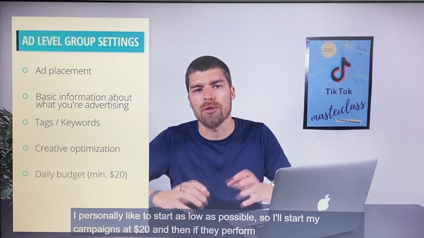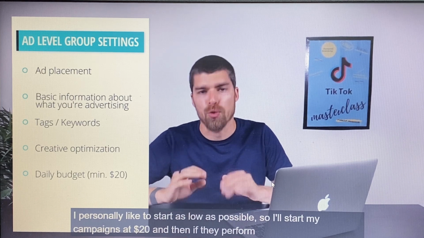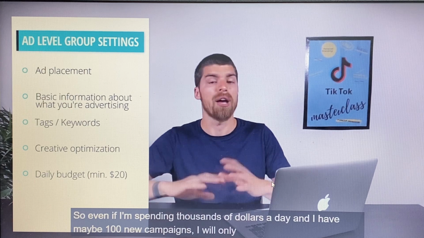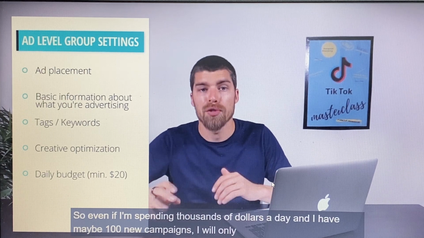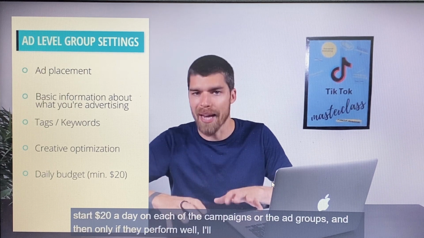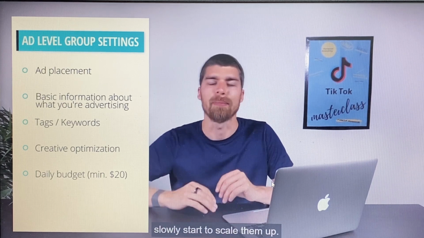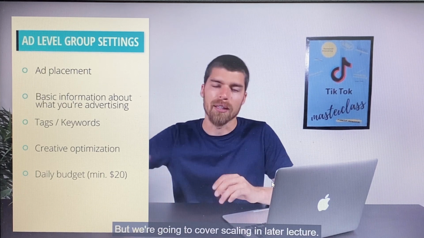I personally like to start as low as possible, so I'll start my campaigns at $20, and then if they perform well, I'll scale them up to a higher budget. So even if I'm spending thousands of dollars a day and I have maybe 100 new campaigns, I will only start $20 a day on each of the campaigns, at the ad groups, and then only if they perform well, I'll slowly start to scale them up. But we're going to cover scaling in a later lecture.